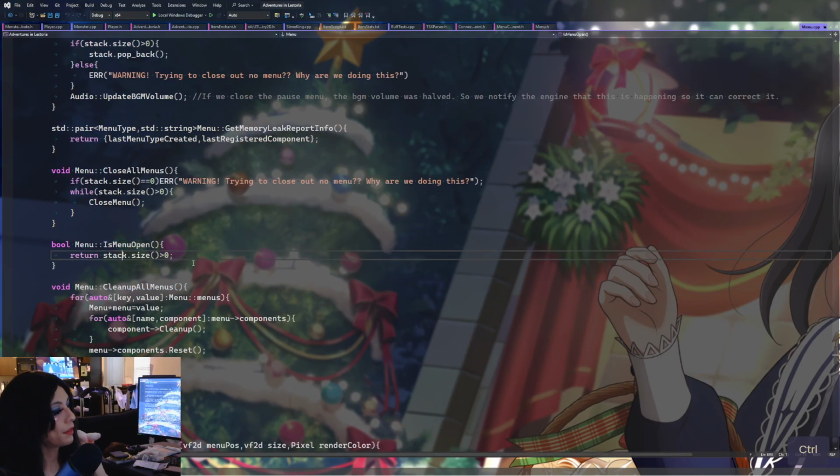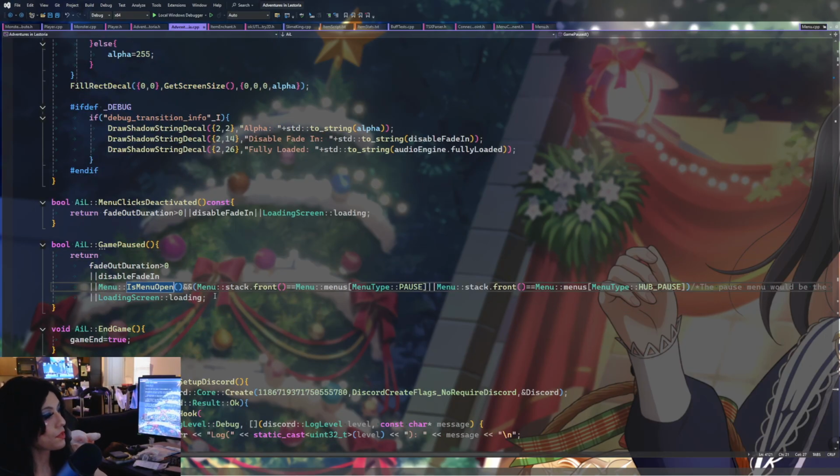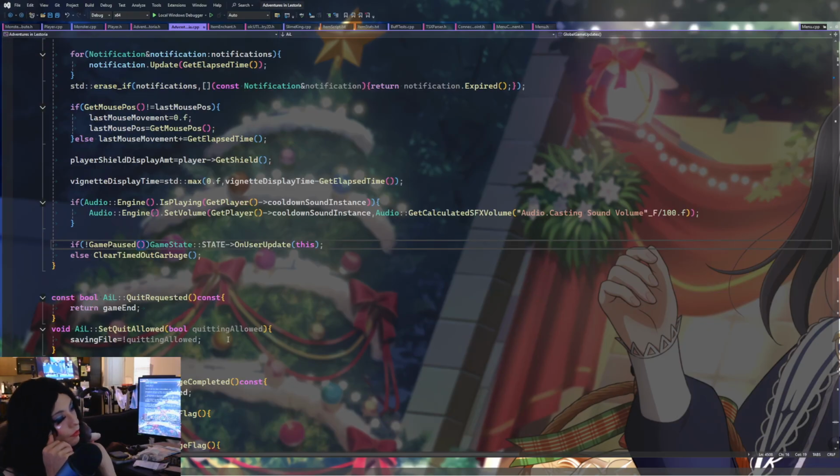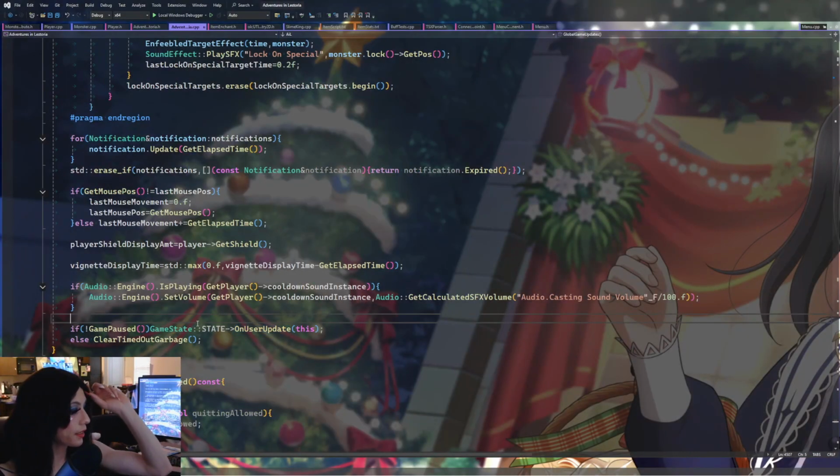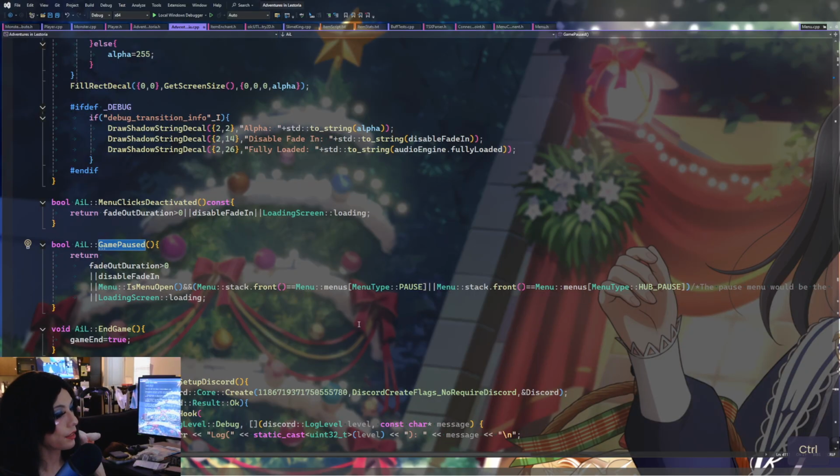Is menu open is only true when there's menus on the stack. Oh, so this is the only piece of code that's actually not ran, like the overworld map state, because technically it is paused because the menu is open, but I think... Oh, only pause and hub pause actually will pause the game on that.